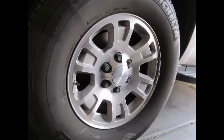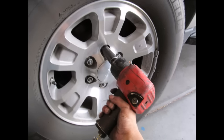One thing you might want to check to begin with is the tire pressure, and also see that your weights are still on the edge of your rim. Or if you have the ones with the adhesive backing, check to see that they're still inside the rim. So take off your tire — here I'm using an impact gun, but of course you don't need one. Just make sure you're doing everything safely.